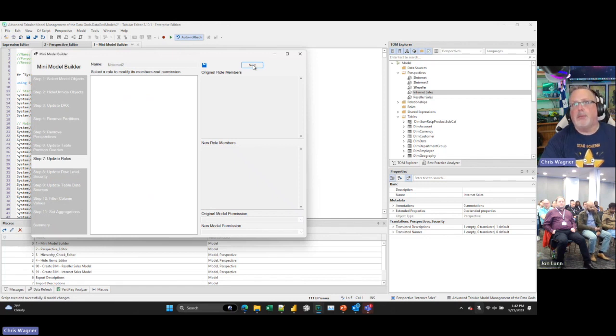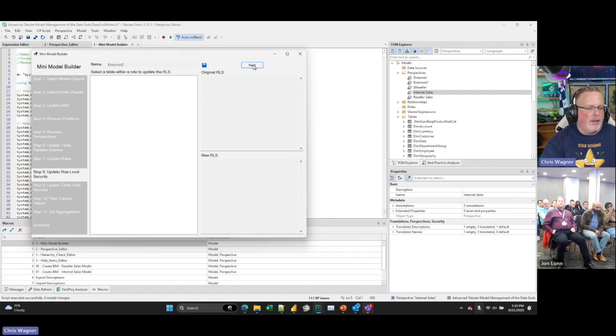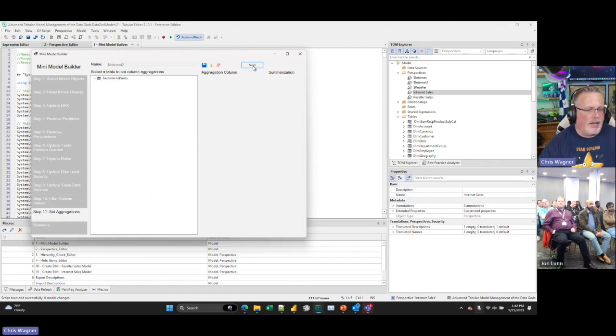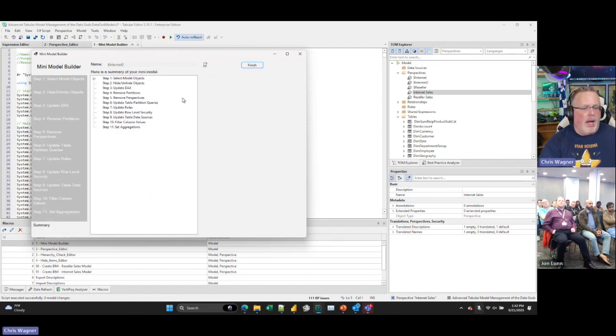Maybe you want to have customized security roles that are available. That's something you could do. Same thing with row level security, as well as sources. So maybe in a mini model, you want to source from a different source system, or you could make those changes here as well as any other. Somehow I skipped over filter. Any other modifications can be done and kept within the mini model. Now, as we went through, you can make all these customizations, store these inside the model, and then it's kept inside that metadata for usage.